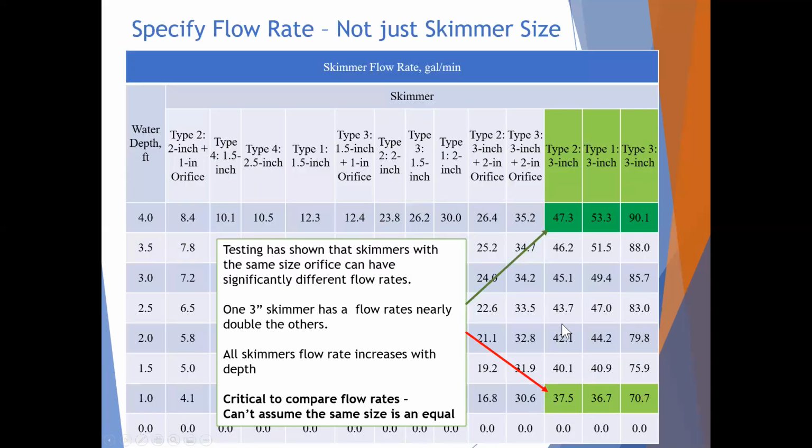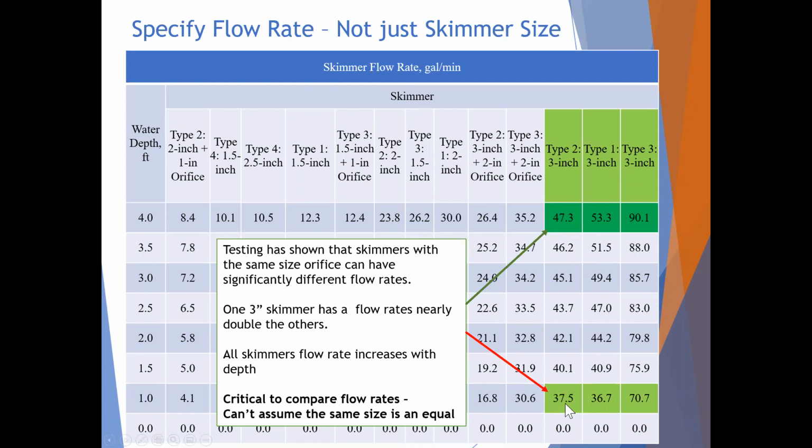Now, one thing that we do like to point out is, contrary to popular opinion, skimmers are not constant flow devices. They actually do have a flow rate curve, and the testing of skimmers has shown that all different types, models, and brands of skimmers consistently have some sort of flow rate curve. To demonstrate this, this is a test that TRI Environmental did. They did testing on skimmers for the state of Georgia when they were revising their green book, and they tested 3 different 3-inch skimmers.